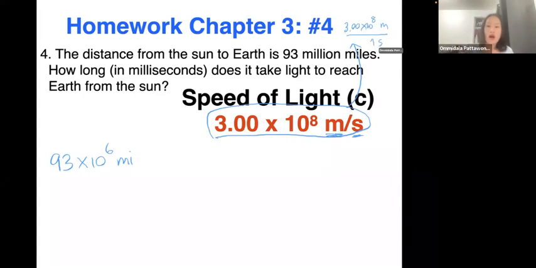So in this case, if you want your final unit to be time, the second has to be on top, right? So that means in this case, if I put the second on top, I will have meter on the bottom, but the given information that we know here is given in mile, not the meter yet. So therefore, you will need to convert mile to meter first.